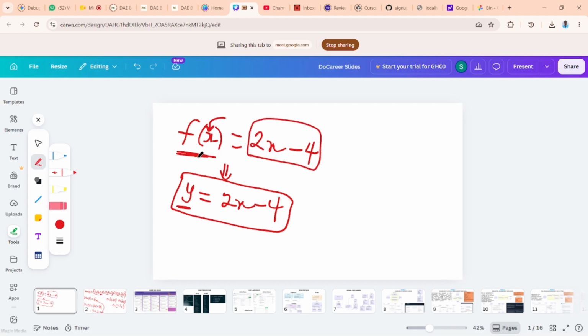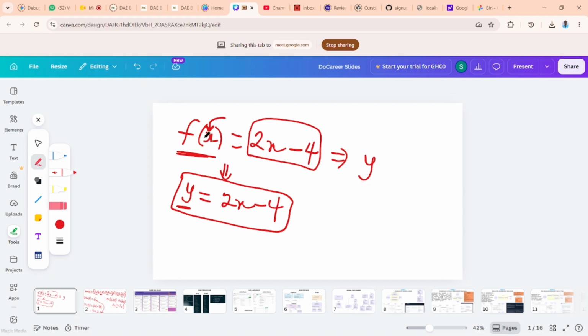So this one is like the label of the function, and how that function is described is what is written over here, 2x minus 4. It means that whenever you put any x inside, that value will go through this particular operation and give you an output. That final output will be your f of x or your y, basically, right?